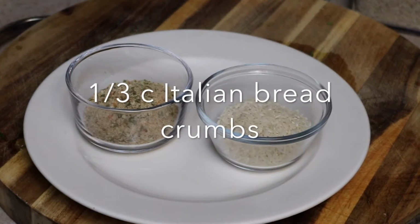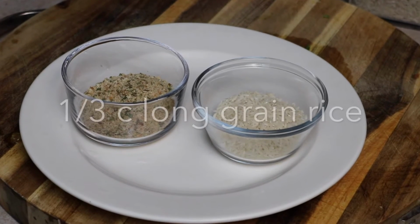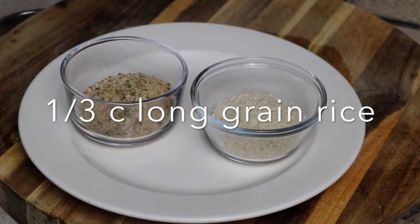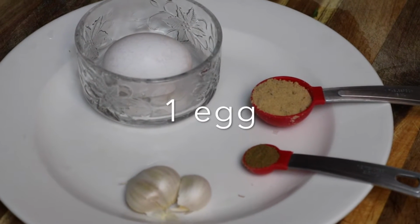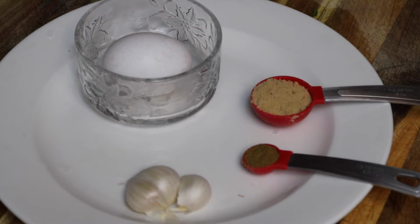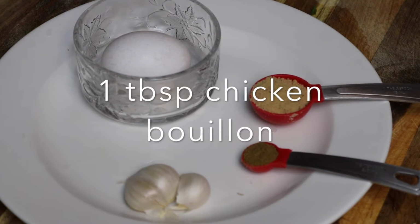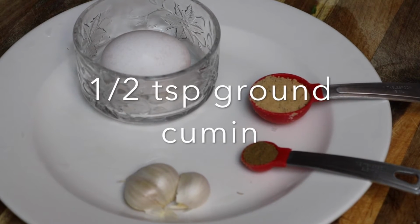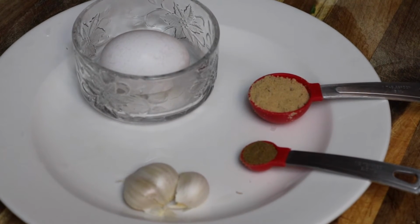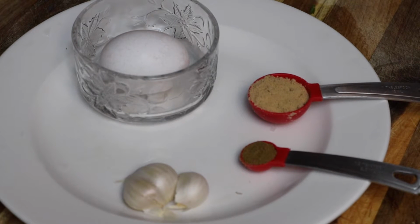And then also 1/3 of a cup of Italian breadcrumbs and 1/3 of a cup of long grain white rice. Okay, and then I'm going to use 1 egg, and this is a large egg. I'm going to use a tablespoon of chicken bouillon, half a teaspoon of ground cumin, or you can just grind some whole cumin if you have a spice grinder.